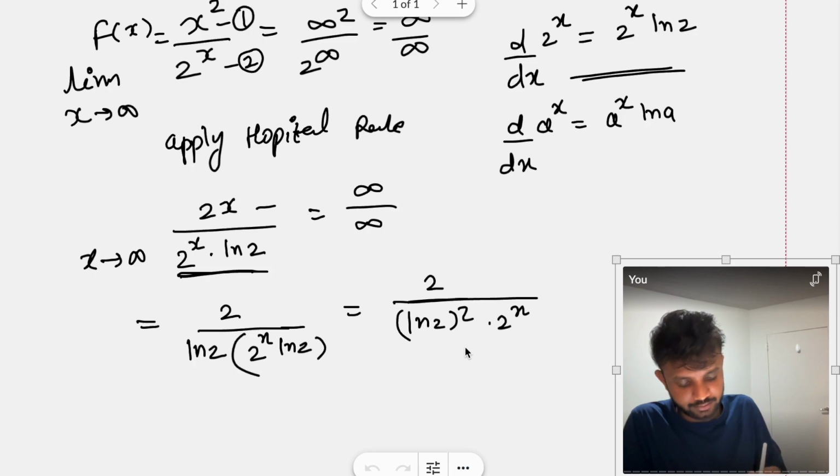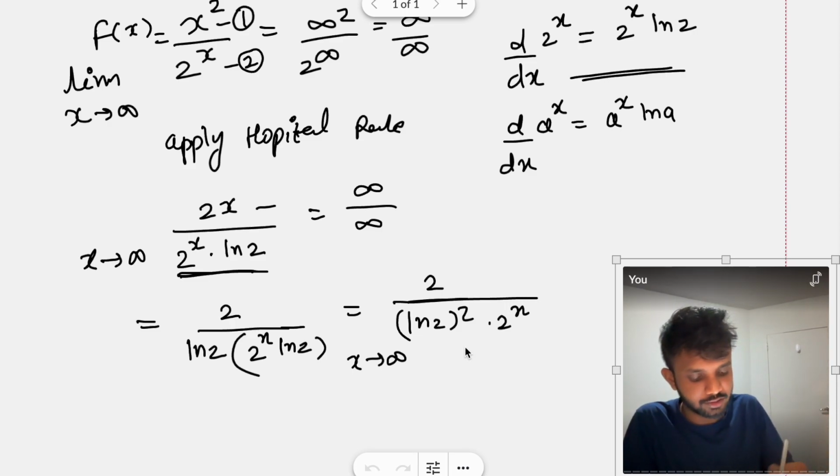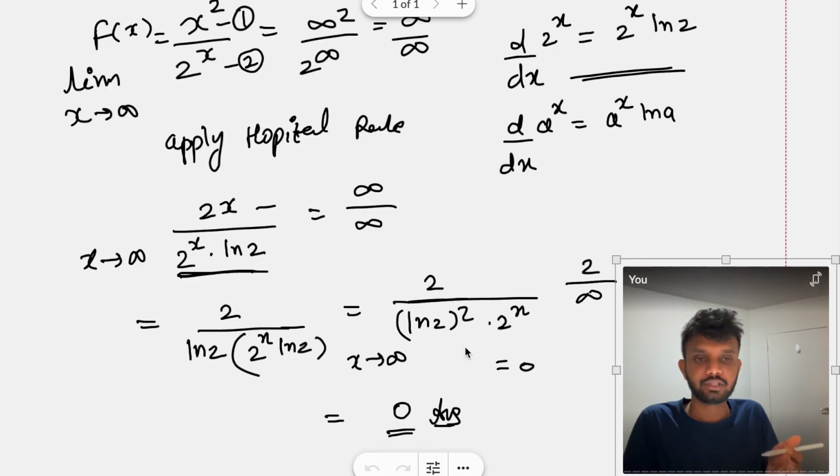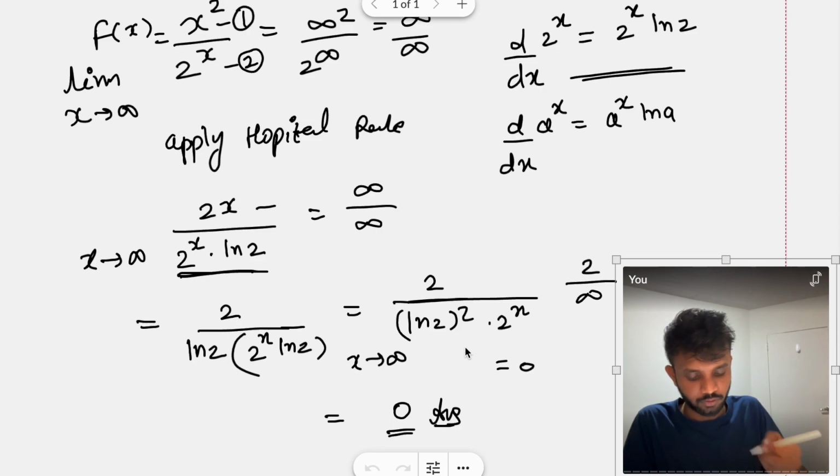And now this is my f(x), right? And now again I have to put limit x equal to infinity, so I know this can't be reduced again, right? This is 2 over infinity, right? So anything over infinity is equal to 0, right? So the solution to this problem will be 0, right? I hope you were able to understand this also. We'll do one more problem over the same concept.